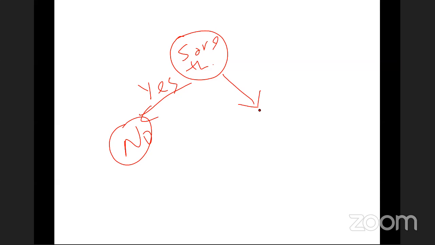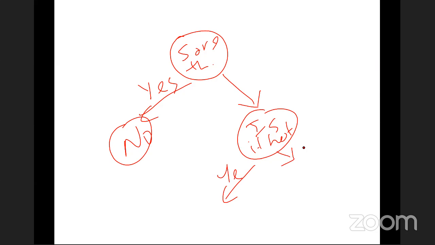If I don't have a sore throat, then I will say, is it hot, right? Is it hot outside? Okay. And then based on that, yes, and then no. If this is no, then I shouldn't have ice cream. Okay, no ice cream. And if I say yes, then I should ask, did I eat ice cream yesterday? If I eat ice cream every day, I'll get fat. So those kind of things. So now this is an algorithm to make a decision about whether I should have ice cream or not. So in the end, I will get a binary decision: yes, ice cream, or no ice cream, right? So this is an algorithm. The rules of this algorithm, the steps of this algorithm are well known.